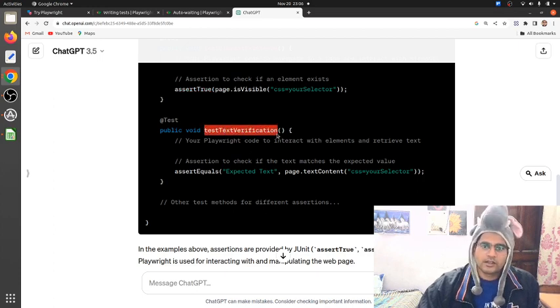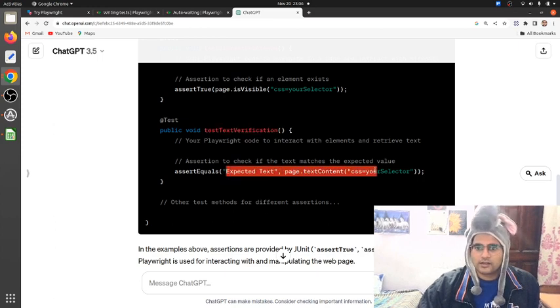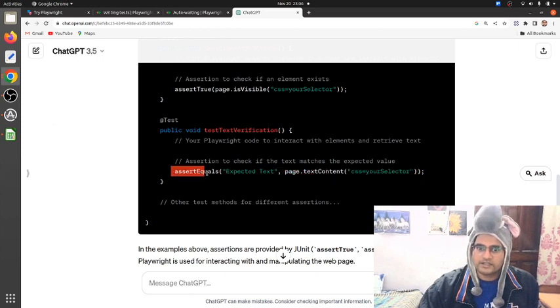Now text verification. So expected text, page dot text contains, and you are going to validate this, and you are equating them with assert equals. So what are the assertions we have?